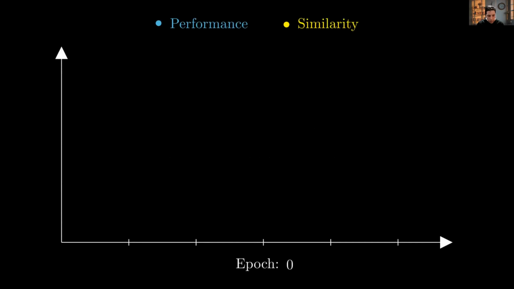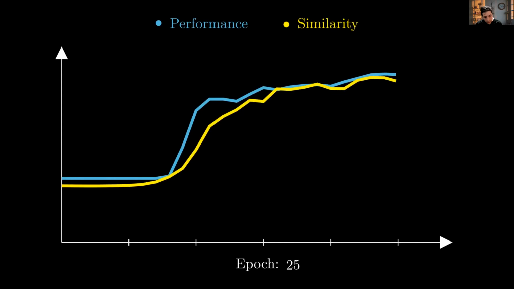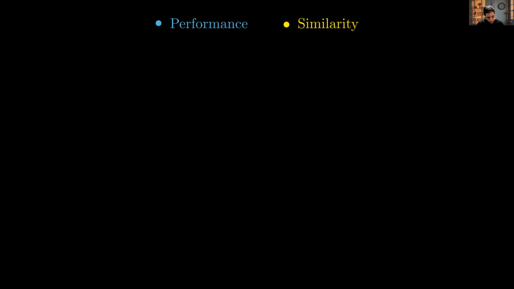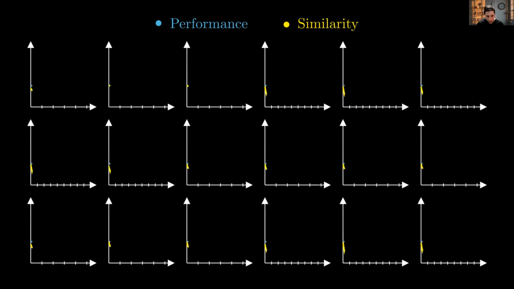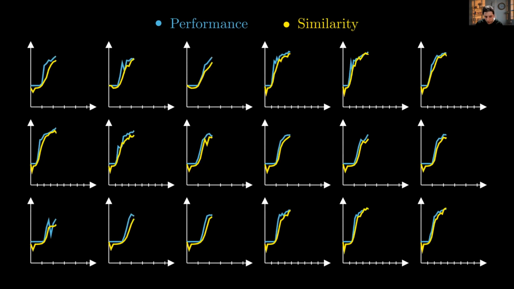And another interesting fact is that this correlation also happens while training. So let's see a single model, a single blue dot from the plot before, while it trained. Here we are plotting the performance and the similarity across the epochs. And as you can see, the correlation is very strong, even while training, not only at convergence. And this happens on many models. It wasn't cherry-picked.